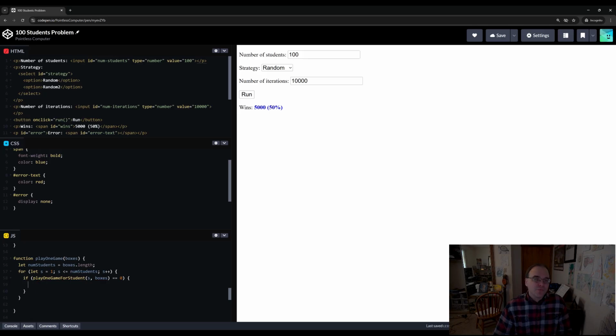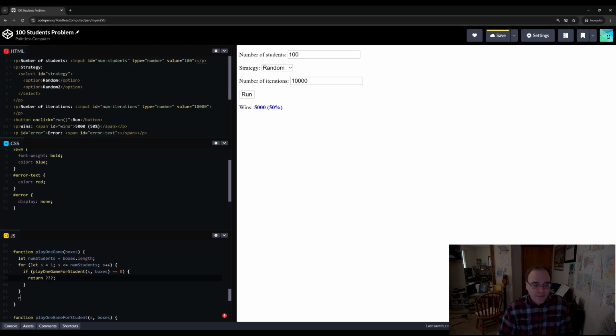That's totally fine. That would be fine. I'm going to return just a little bit more information just to be interesting. We'll use it later, but it's sometimes useful just to return some statistic of what just happened. This could be useful for tests or error checking or probabilities or things like that. We'll use it for probabilities. I'm going to return the number of students that had won the game before the first student lost.